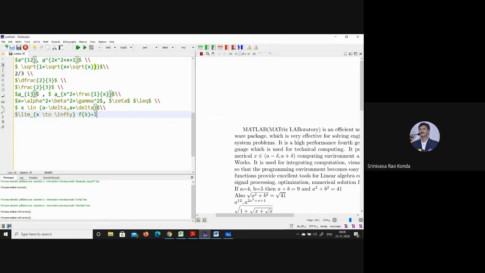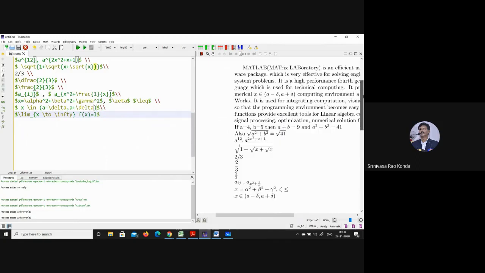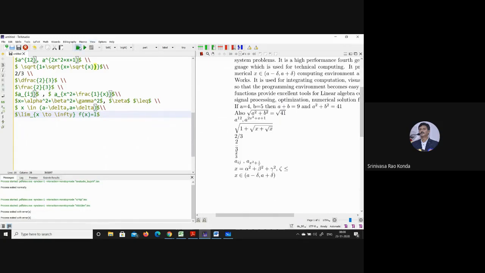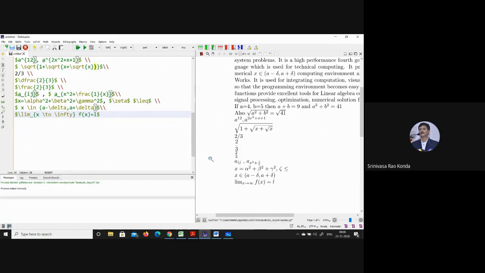This is very easy now. You see, we compile this one. What will happen? You see this limit, but I didn't get it properly. Am I correct? I want it below. Okay, so I will tell you the difference.